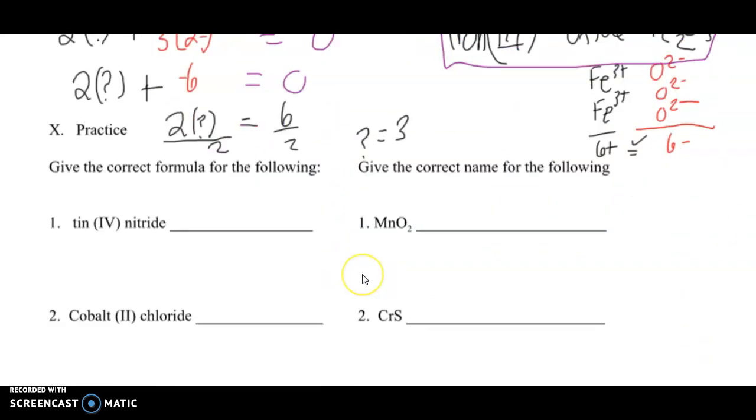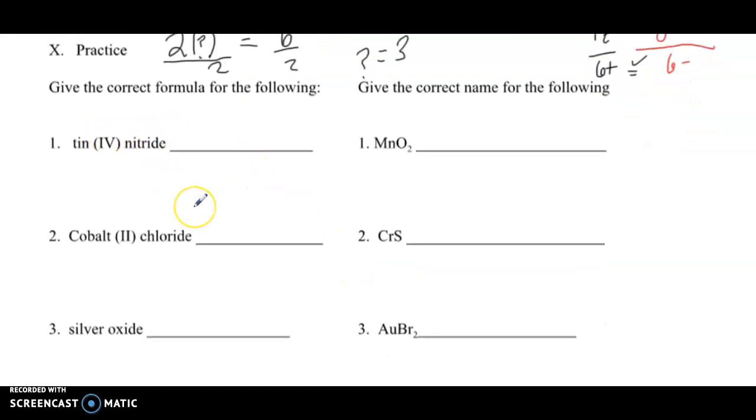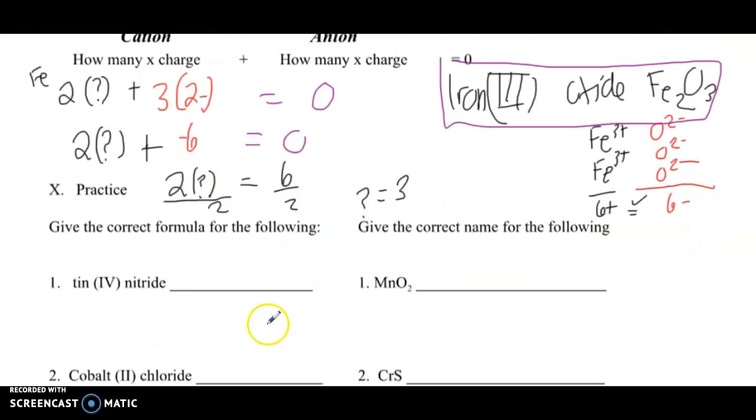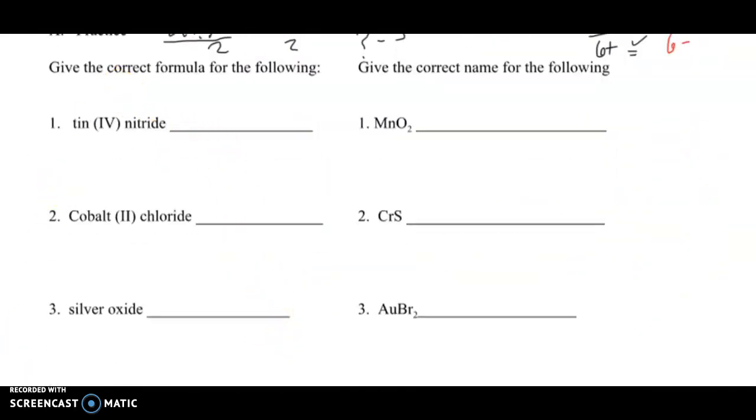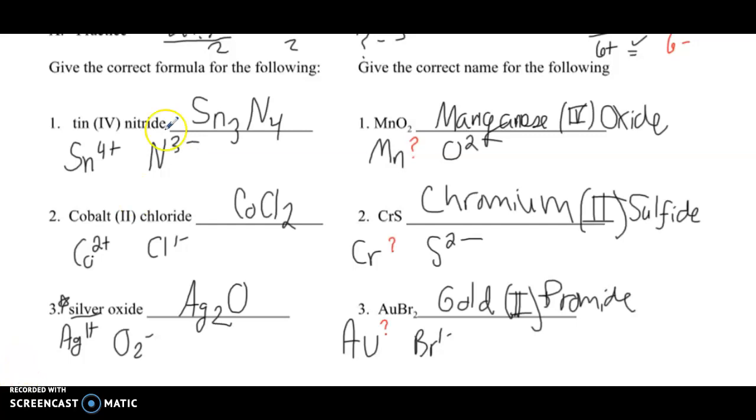Okay, so I've shown you the rules. I want you to pause the video and then try these next three problems on your own. If you get stuck or confused, look back up to the examples and try sketching out to see how the ions are going to cancel each other. Okay, thanks for pausing. If you didn't pause the video, I'm stopping and giving you a little hint right now. I'm giving you the charge on each of the ions listed. So if you didn't pause, actually pause it now and go through and try these on your own. Okay, pause it, name them, and write the formulas.